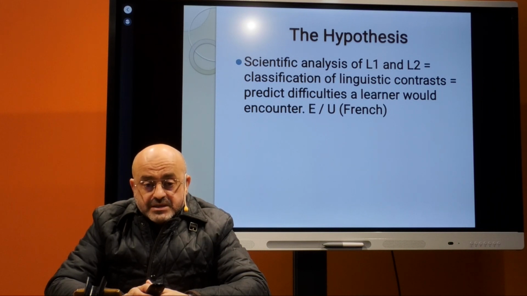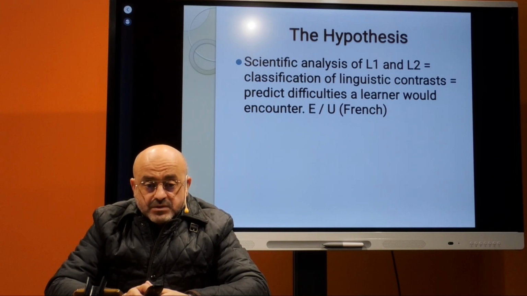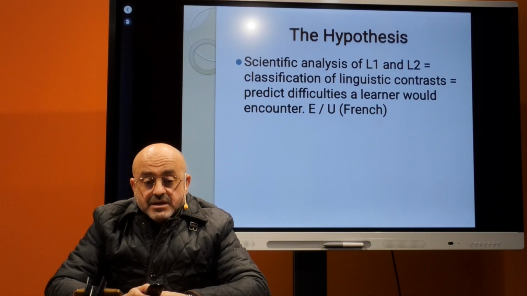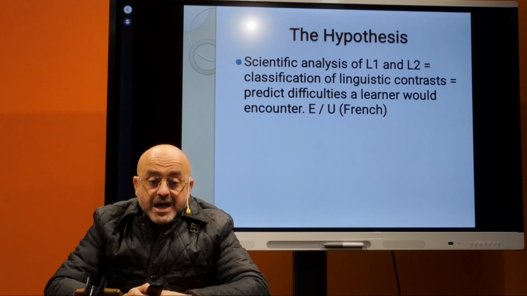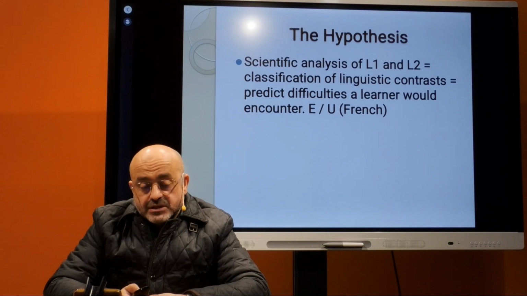Now, what we remark is that in the Arabic language we have the vowels A, O, E, while in French, for example, there are some vowels that exist in the phonemic inventory of the French language but do not exist in Arabic, such as the vowel E and U. So for a beginner learning French, contrastive analysis predicts that the learner will face difficulties in acquiring those sounds or those vowels that do not exist in the phonemic inventory of the mother tongue. And this is something that we witness as language teachers.